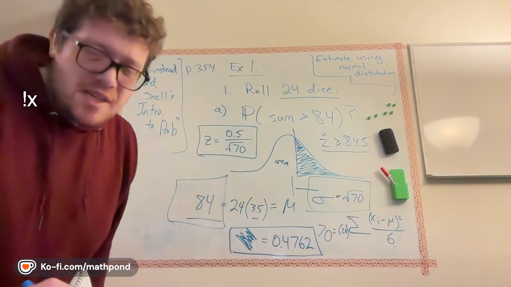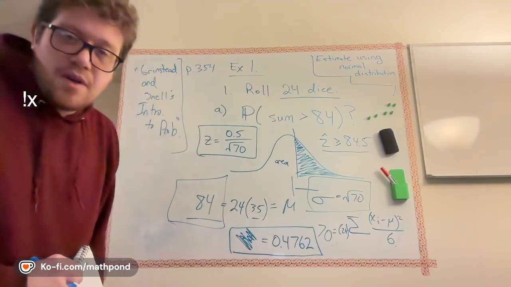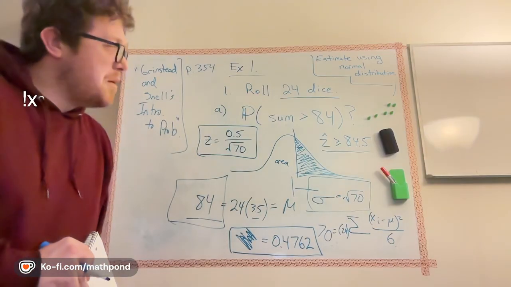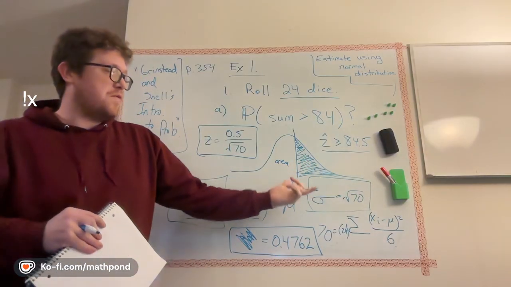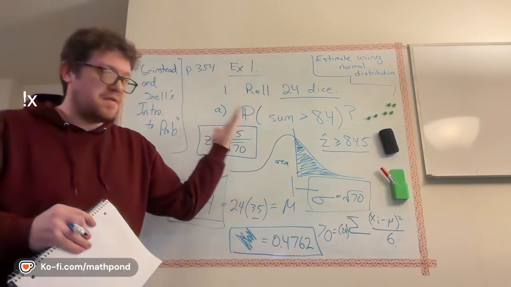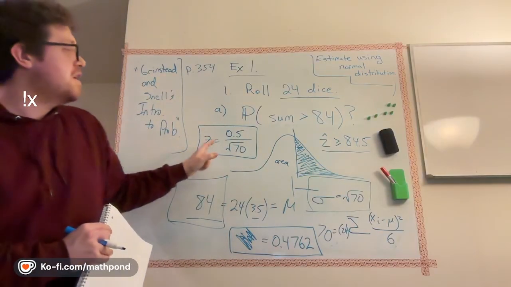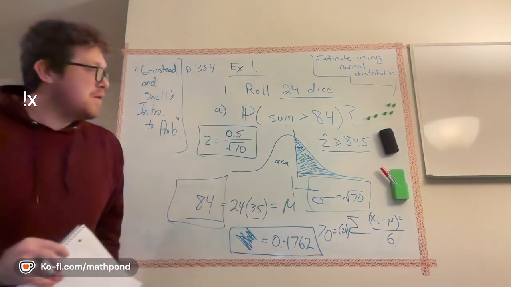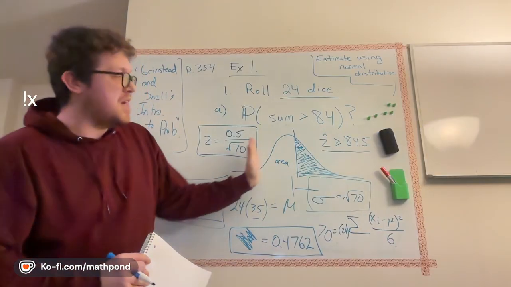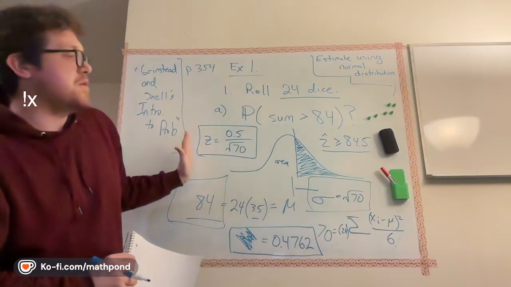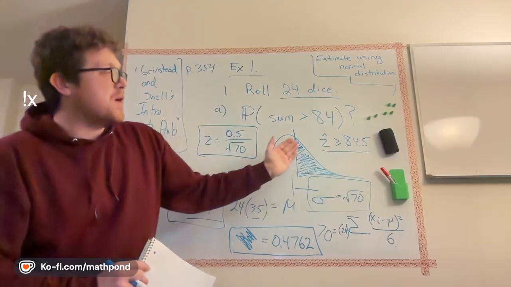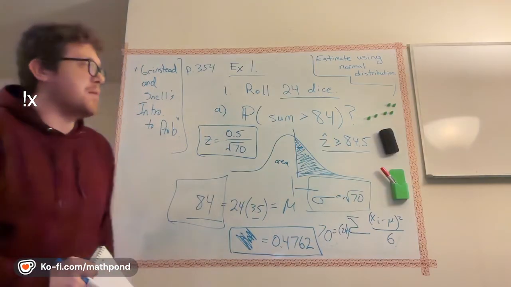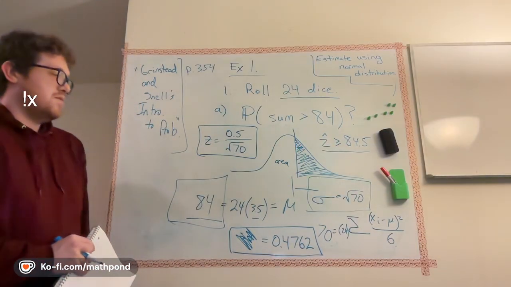Or you can use a table. If you have a table in a book, you can use the error function table. That will just give you the area under the normal curve for the standard normal from some z value. So you just calculate the z value, you look it up in the table, and you might need to do a 1 minus thing because the table usually just gives you the areas that are to the left of the value. To find the area to the right of the value, you just do 1 minus that. And then you get this.